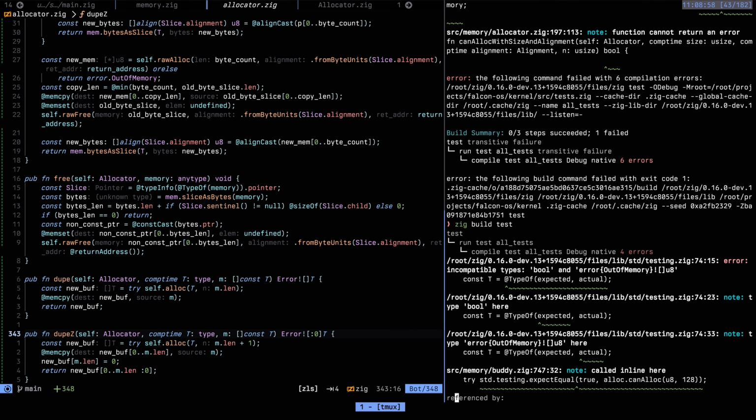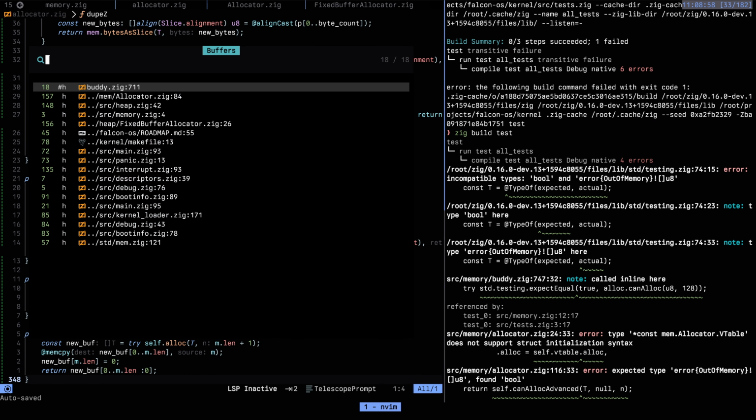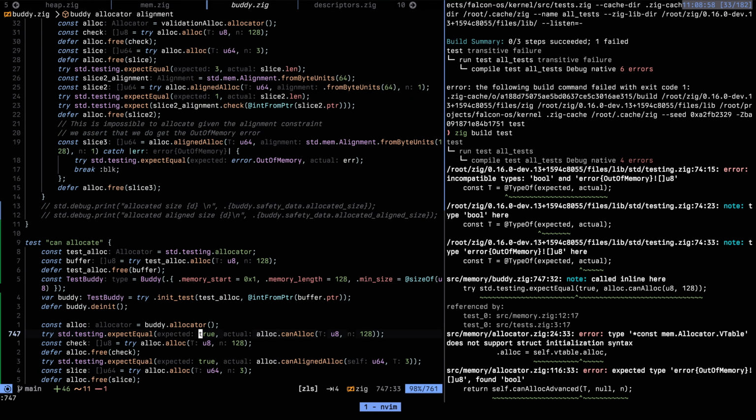So we need a, incompatible types bool and error of whatever. What is going on here? In 747. No, not this one. 747.